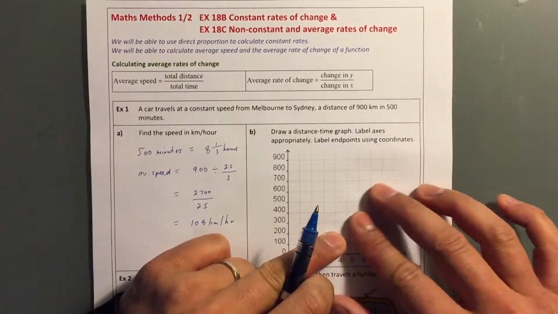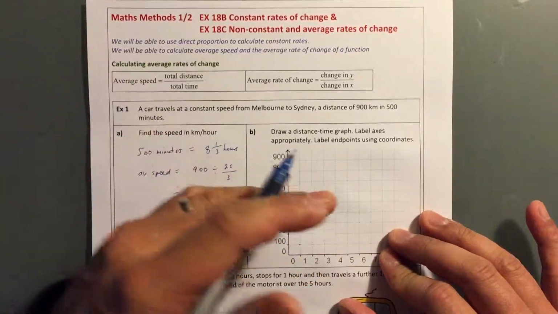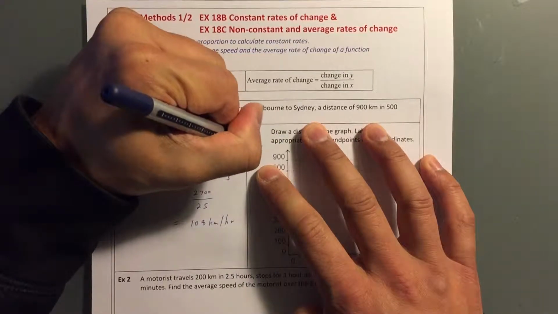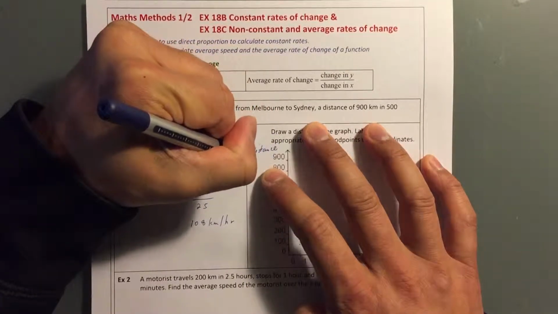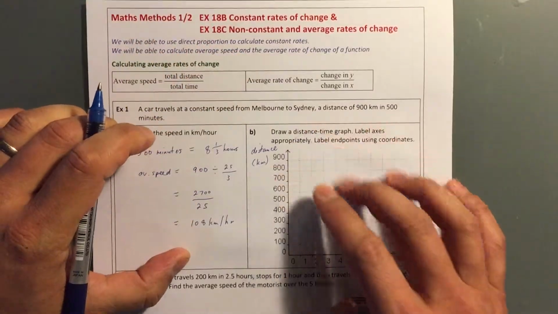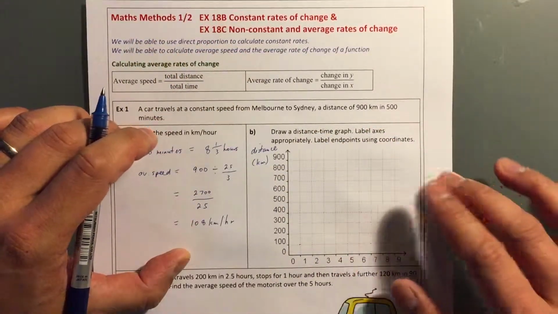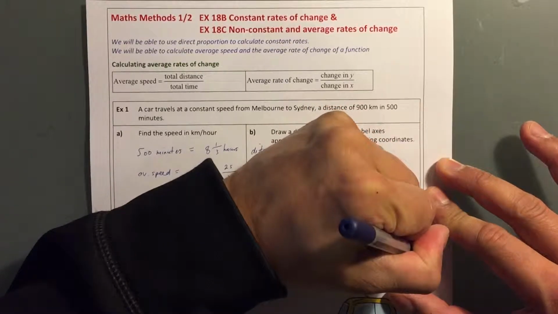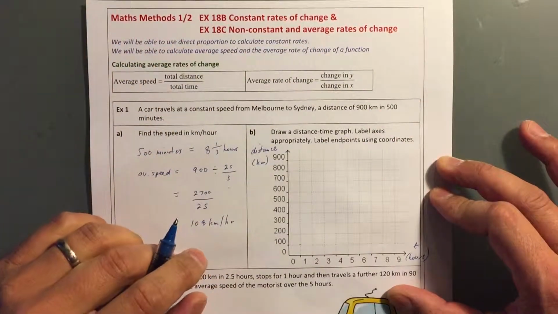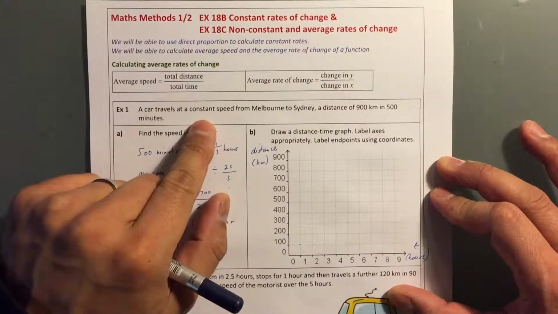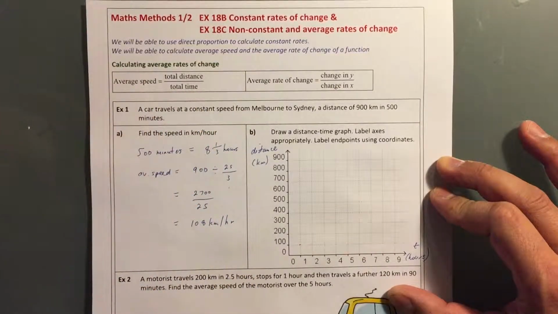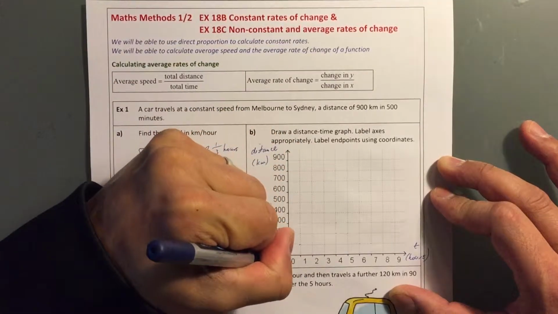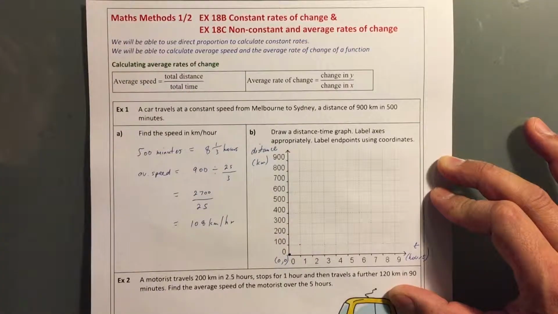For the distance time graph, it's all about labeling correctly. So label axes appropriately. So for distance, that's going to be over here, and it's going to be kilometers. And for time, which will be the independent variable as it commonly is, we're going to talk about hours. So over here, this is the time in hours, and we've said that it's a constant speed, so this is going to be direct proportion. So we're going to start at the origin, and we know it's going to be a straight line.